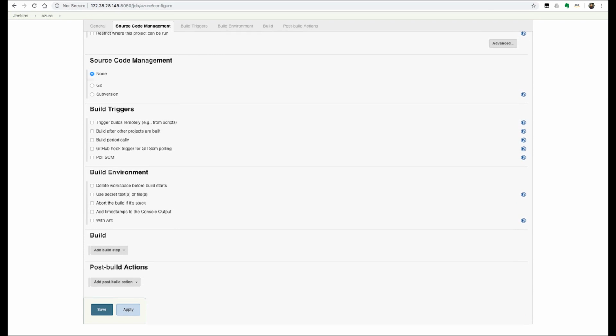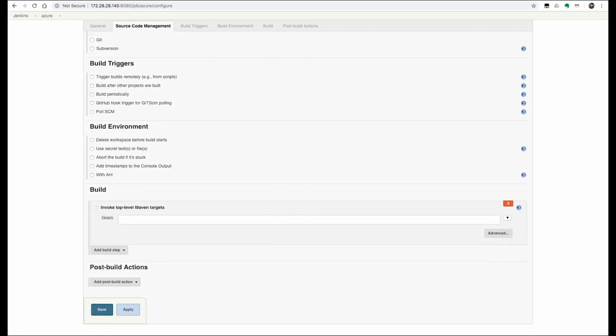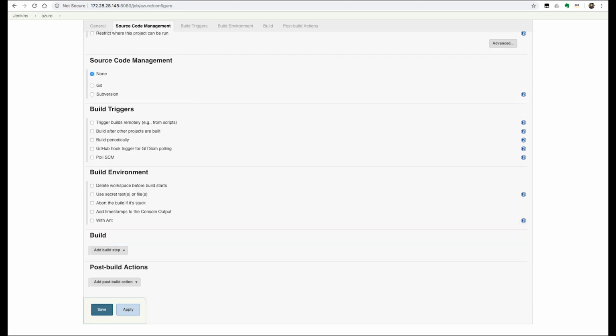Similarly, if I come here and click on add build step, as you can see here, Ant, Gradle, and Maven, these three Java build tools are pre-installed on my Jenkins master. So these are again all default plugins which are there in Jenkins the moment you install it for the first time. So if I click on invoke top level Maven targets, you see here, it gives me the details of the goal. However, there is one thing missing. You just keep this screen handy and we'll come back to it. So as of now, I'll remove this page.